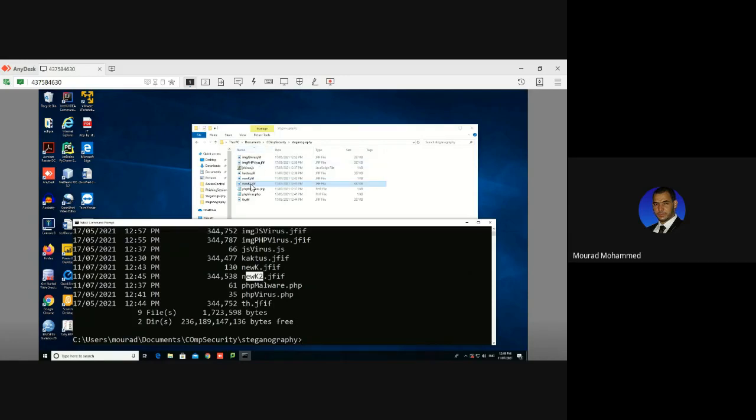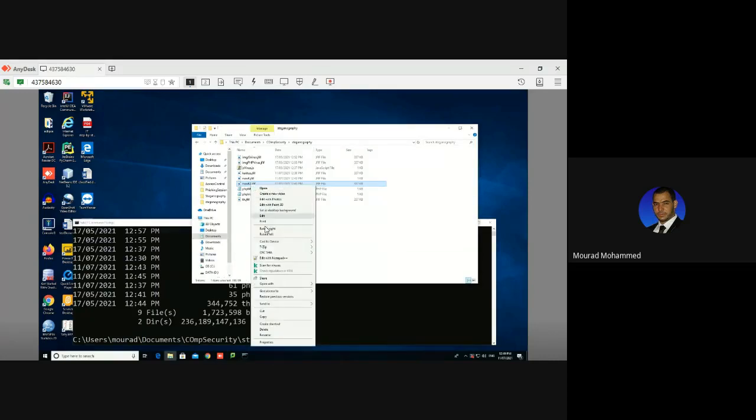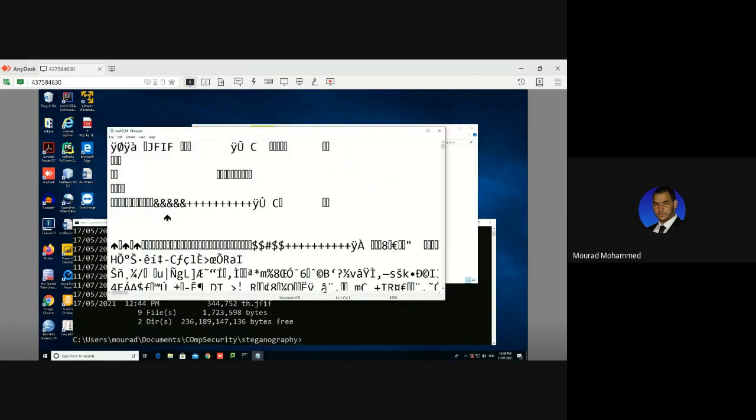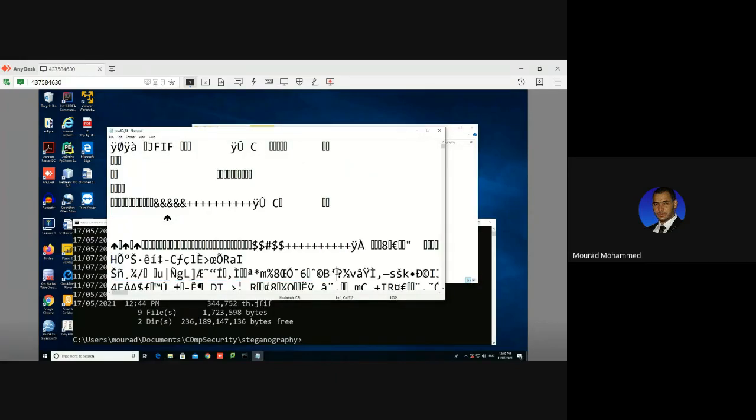But I'm gonna open this image using the notepad. Right click, open, yes, here it is. I'm gonna choose notepad. Good. I'm gonna open an image with notepad. This is something I cannot understand. Absolutely, this is the metadata. But I'm gonna search for the command.